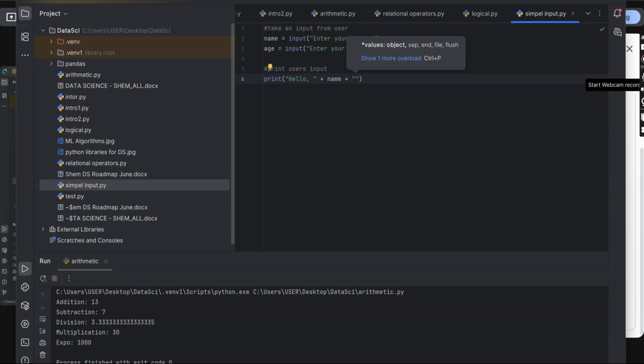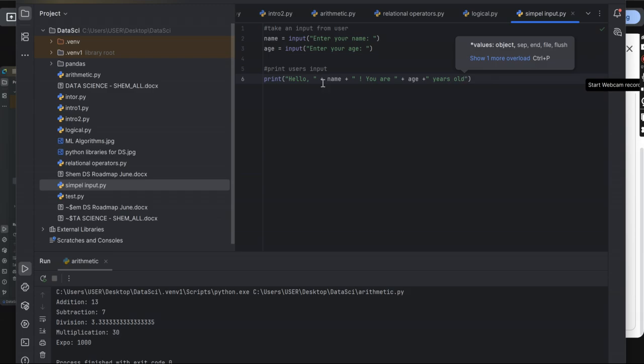Then I open my double quotes again, and I want to call now the age. But before that, remember it's hello John, you are. So you are, it is not from the variable. This is a plain statement that I'm typing. So I'm going to put an exclamation mark to tell Python that this one is not from the variable. So you are. Then after writing you are, I want to call my age. For you to call the age, plus age, remember age is the variable name here. So plus age plus open quotes again, because now I want again to tell Python to finish now the statement, years old.